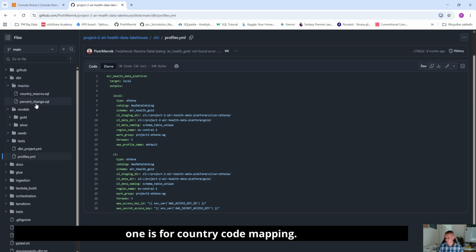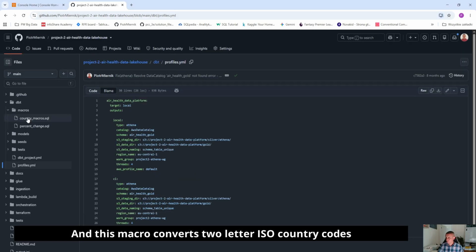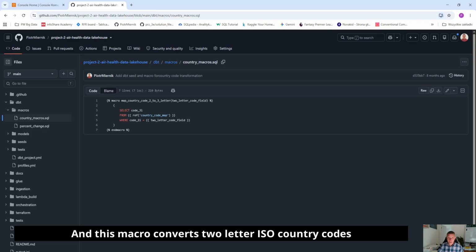First one is for country code mapping, and this macro converts two-letter ISO country codes into three-letter country codes. This was necessary because different APIs use different country code standards.